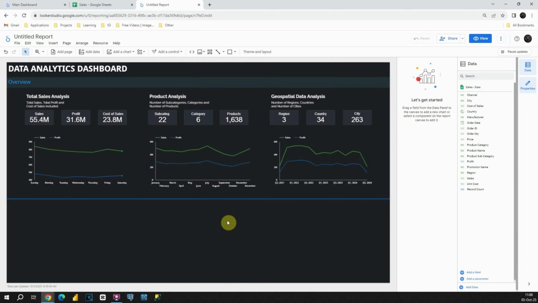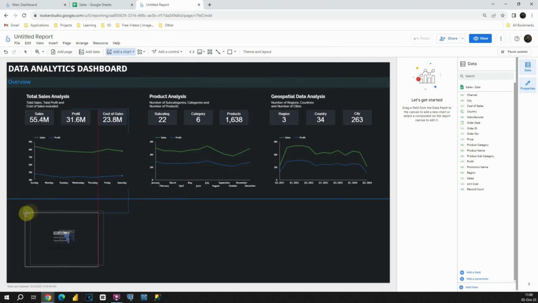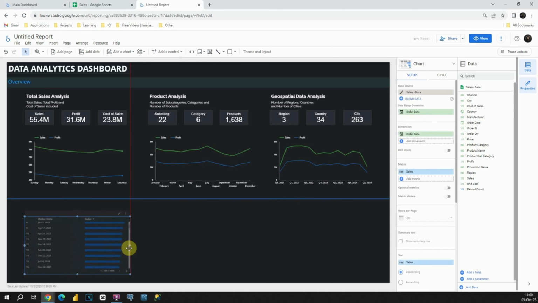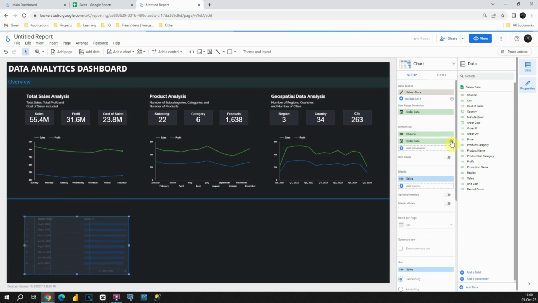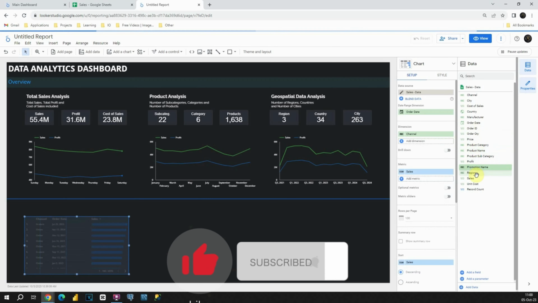Now we are able to insert one more section below. So on this left side, I'm gonna put one table. To do that, let's go to this add a chart option and let's find table. But actually, let's use this table with bars. It's an interesting option, so let's use that. Let me resize this. And now we are able to see some random values in this table, but now we are going to be changing that. First, I'm going to use channel. I'm going to place it in dimension. Next one will be region.